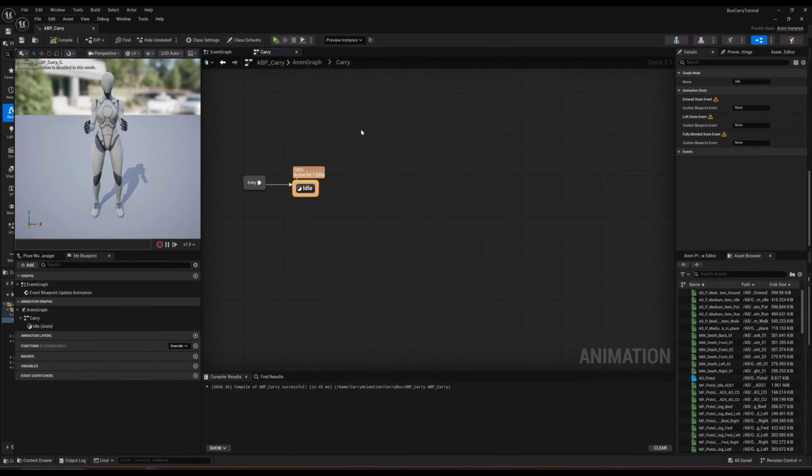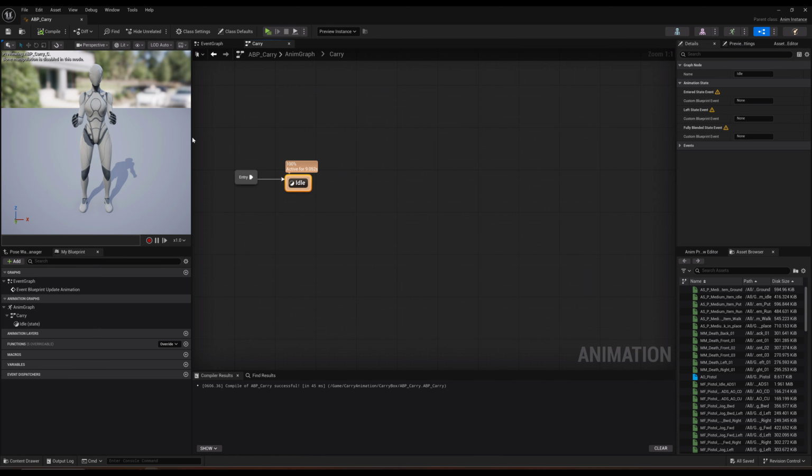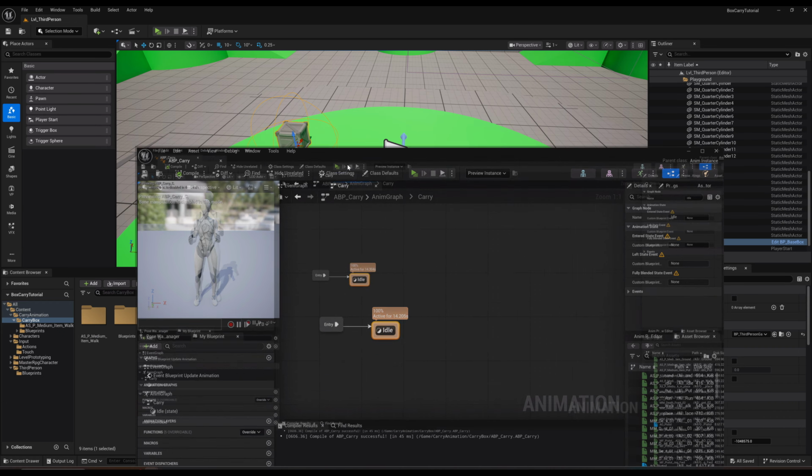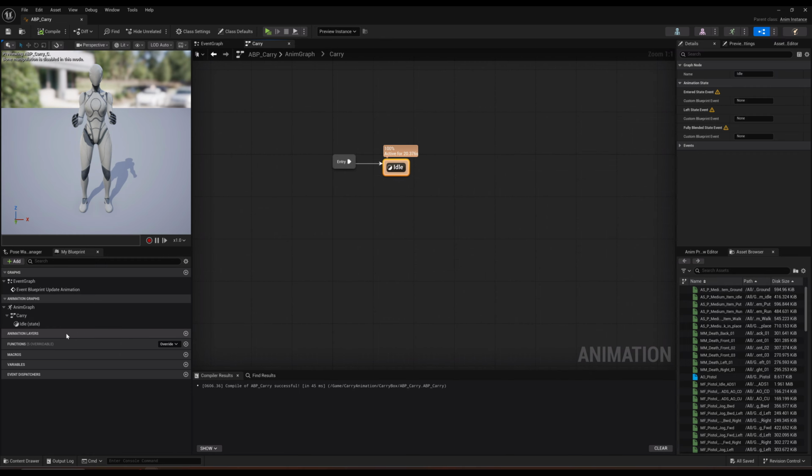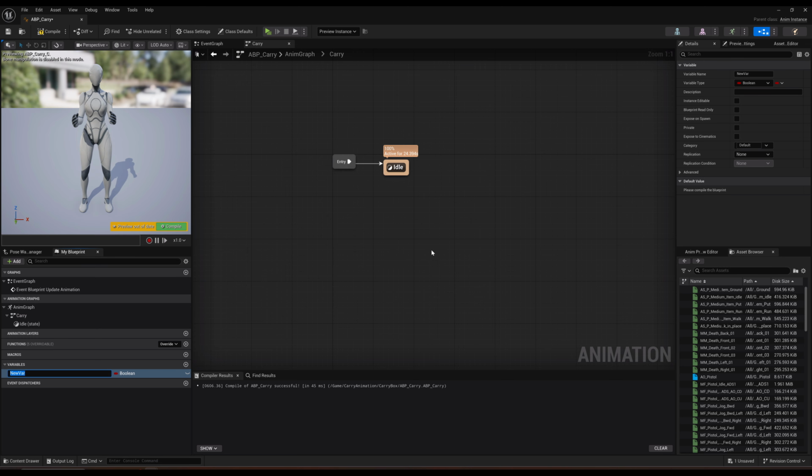Basically, this works like a normal class. It doesn't have any differences from a normal blueprint. The only difference is that here you handle animations. So what we're going to do is, on the variables here, we need to create a couple of variables. The first one is bIsPickingUp. We want to trigger the animation when the character wants to pick it up.